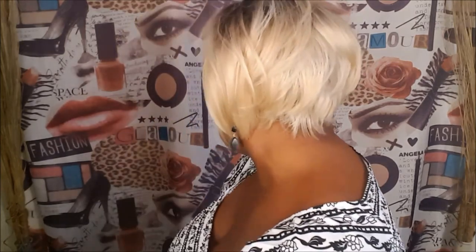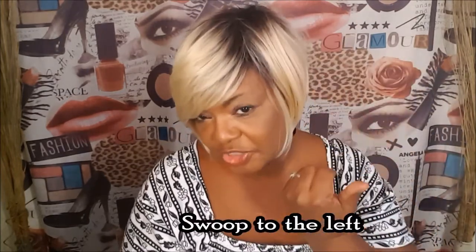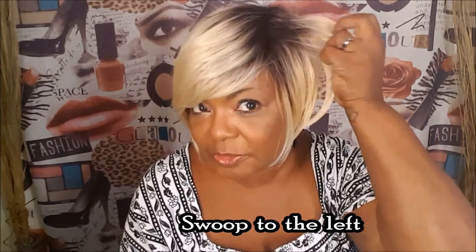Yes, I'm back and this is Pola. Isn't she cute? I do have to make a correction about Pola. She swoops to the right, so it would be a right-sided part. She is colored all the way down to the root, unlike Carla. And I have to make a correction — Pola does have combs. She has two big combs, one in the front and one in the back, about that long. And the adjustable strap.